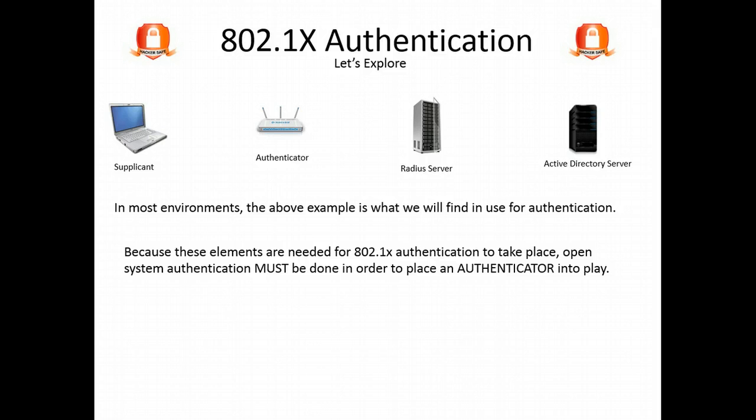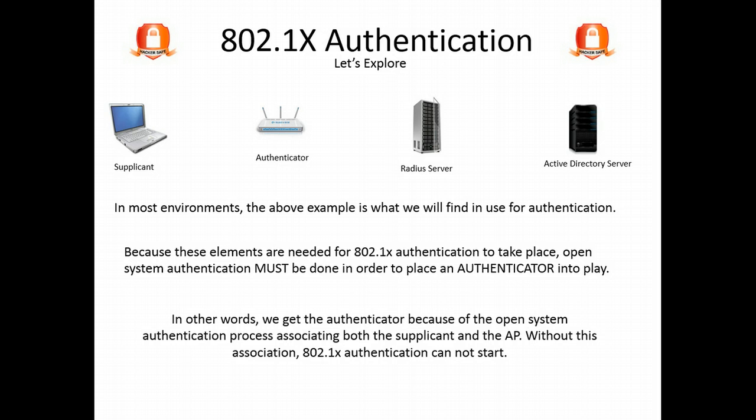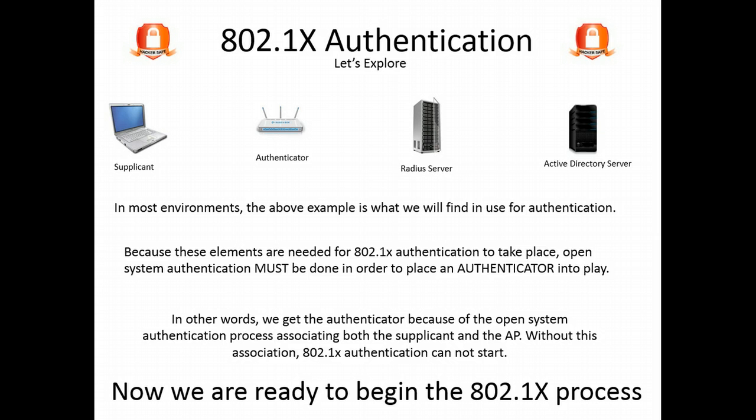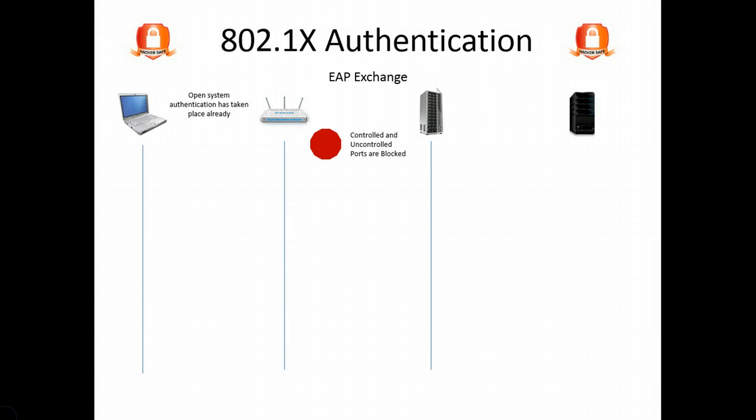802.1x authentication goes hand in hand with open system authentication, because that open system authentication process has to take place first to put our authenticator into play. With that being done, we are ready to begin the 802.1x process. So, if you look here on the upper left hand corner, we're assuming open system authentication has taken place.